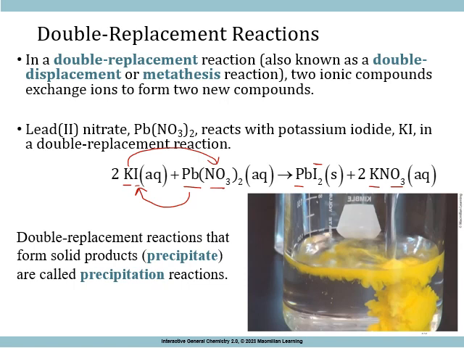At the same time, this reaction is also called a precipitation reaction. What is a precipitation reaction? When you mix two aqueous solutions, you can see these two reactants are aqueous, meaning they are dissolved in liquid. So here is one of the examples of these. This right here is KI in the beaker, and what's being poured here is basically lead nitrate. You can see this is a clear liquid, this is a clear liquid.